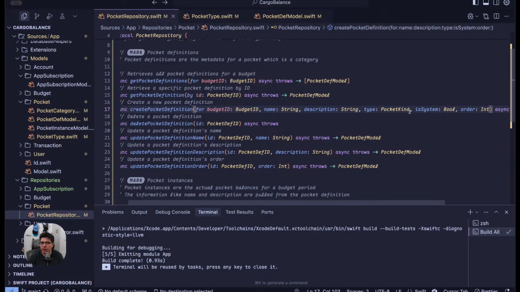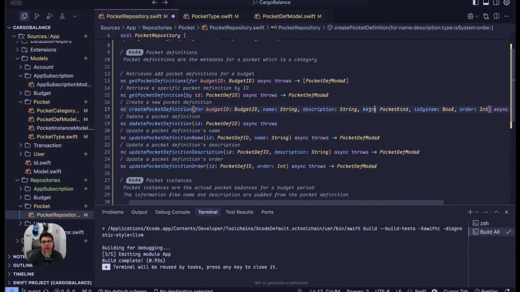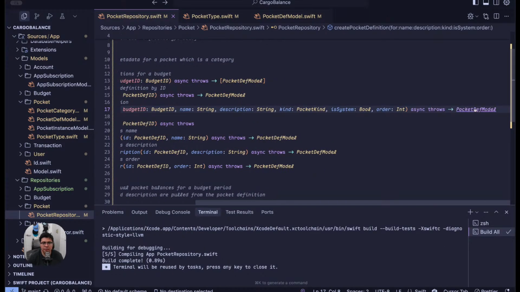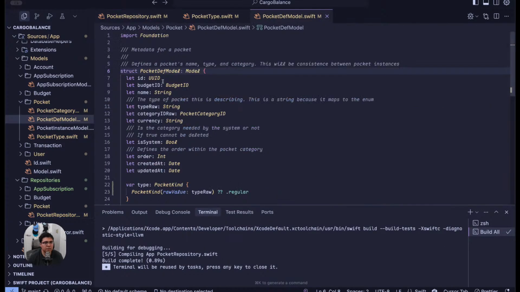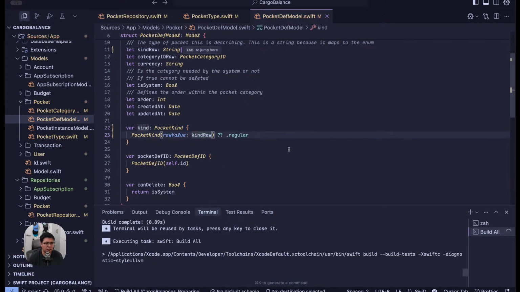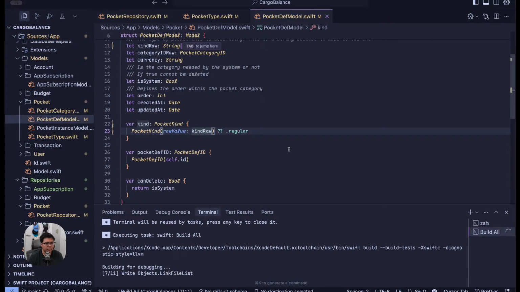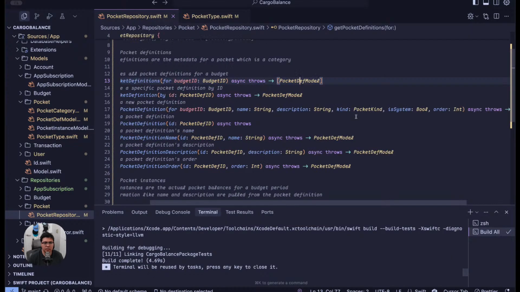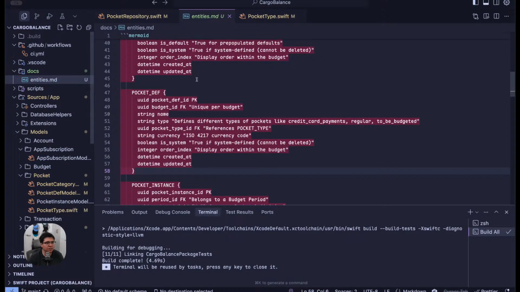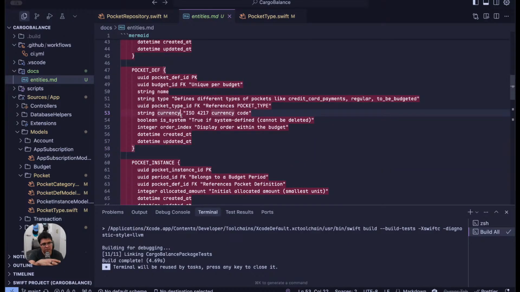Okay, so we have the pocket kind. I probably should change this to kind. And inside the pocket definition, pocket type def model, can we please go to it? Let's change this to kind raw. Kind. Great. And then let me update my documents real quick. Hardest part is keeping everything. Once I start doing things outside of Notion and inside here, like inside a separate thing, it's hard to keep that all on track.